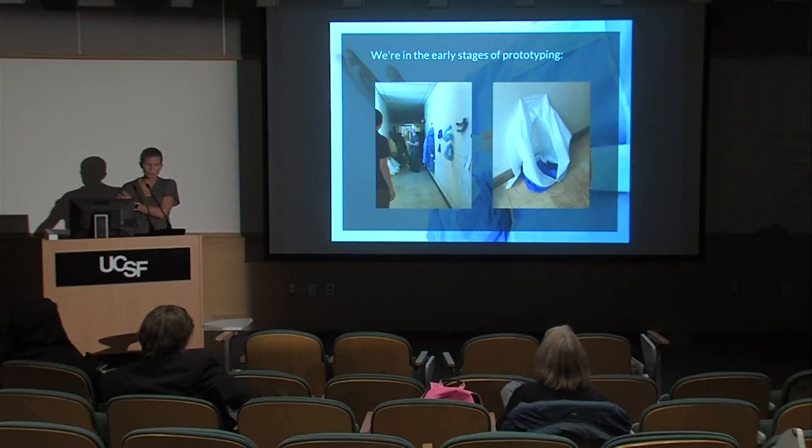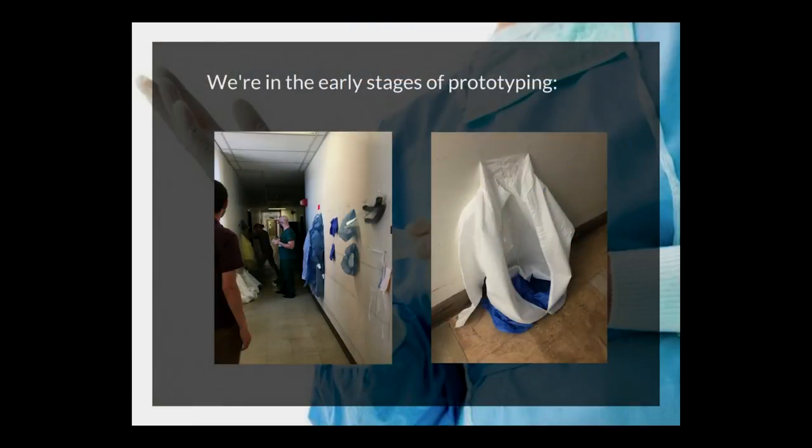But I think we could probably design this to make this better. So we actually had a brainstorm today, but we've been working on this for the last couple months. So we've played with things from on the left side is taking a cue from the firehouse. So how do they get into gear quickly? They line it up. So let's not make a bottleneck at the annoying pulley drawers. Line it up against the wall. You can grab your PPE as you're walking into the trauma bay.